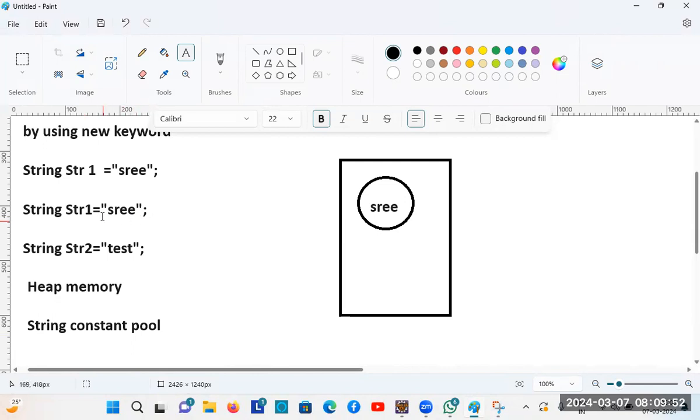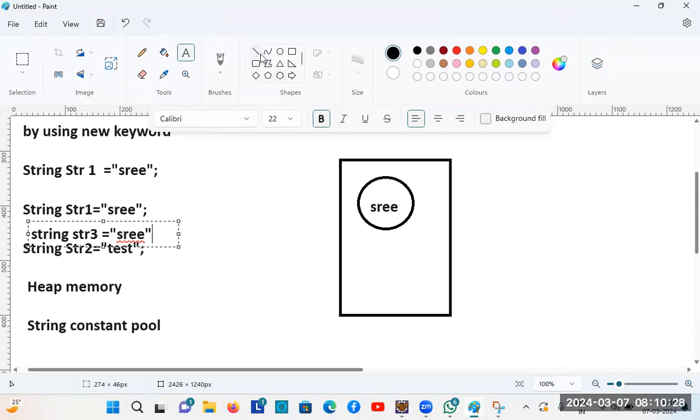So it will check, because suppose here this is not str1, it is str2. Say, for example, string str3, because both are the same, right? So now, when I try to execute again, the JVM will check whether this object already exists or not.